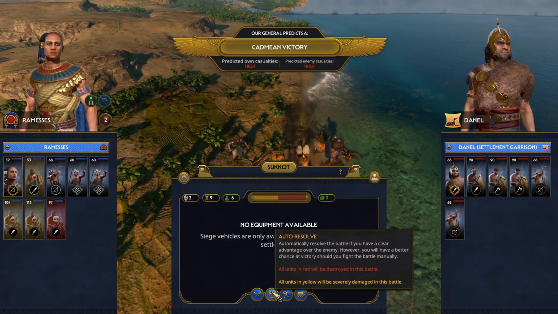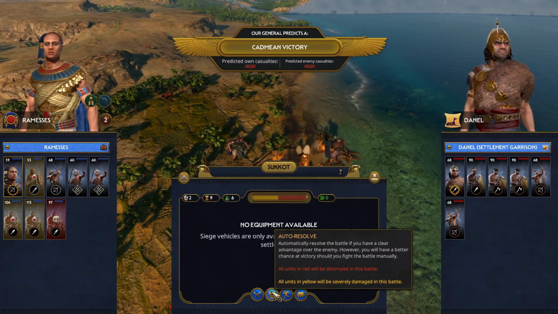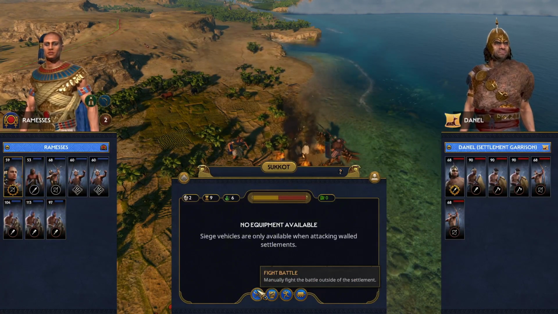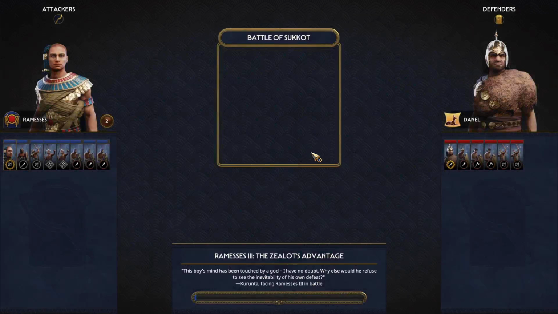I usually start auto-resolving a lot of my battles the longer a game goes on, but especially early on when it really benefits to perform well in each battle, it's usually best just to manually fight. They're also not too long at this stage of the game. You don't have enough units for it to last overly long.